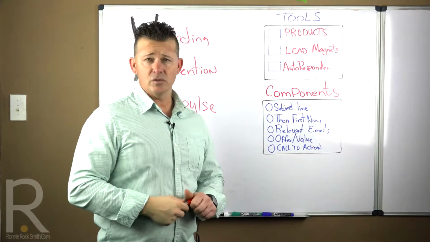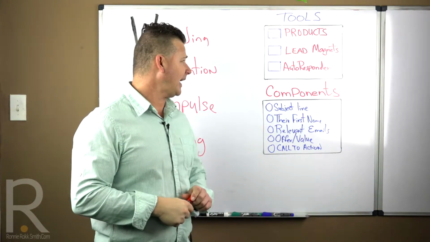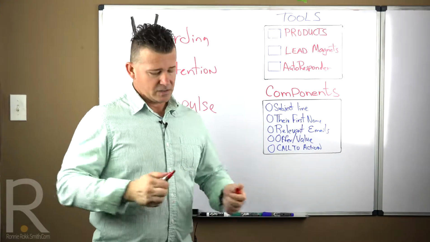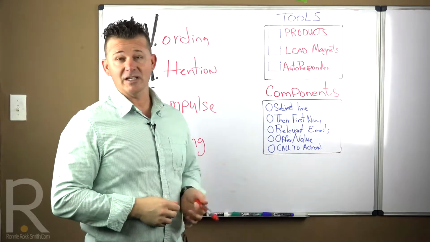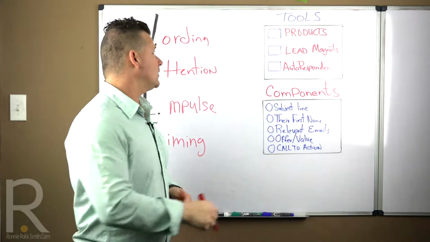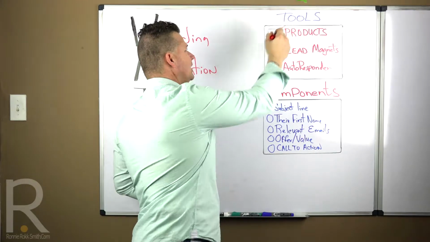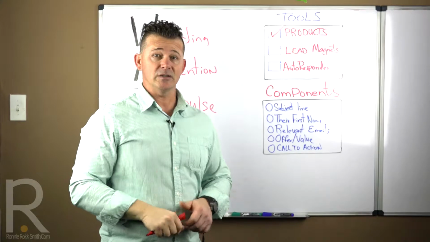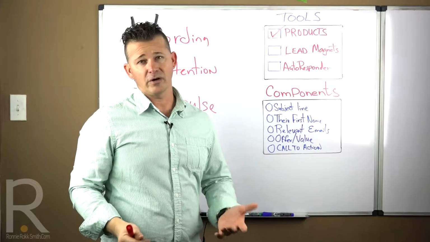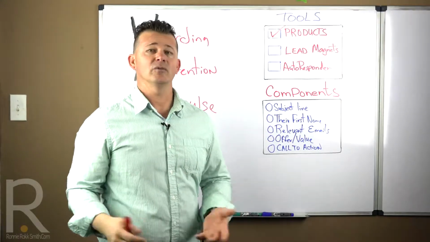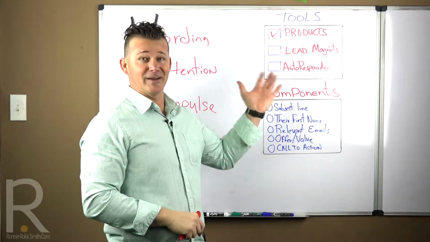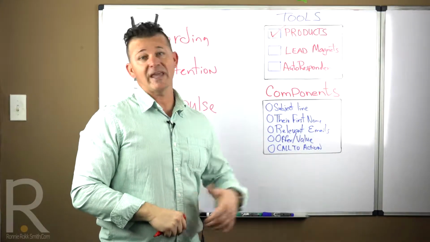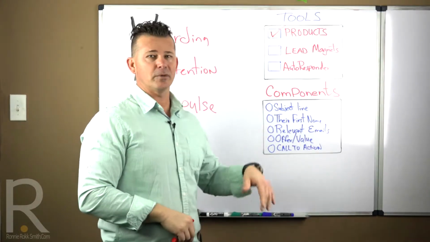So let's go over the tools first, because this is something we're going to have set up before we actually even do any of the component sections here. So the first thing we're going to need, and I'm going to check these off as we talk about them, of course, is a product. Okay, so if you're selling your own products, of course, you're going to need to develop your own products, whether it be software, ebooks, training, whatever you decide to do, you're going to need some kind of a product. Now, if you're going to be going the affiliate marketing route, they already have their product, so all you have to do is promote it, okay?